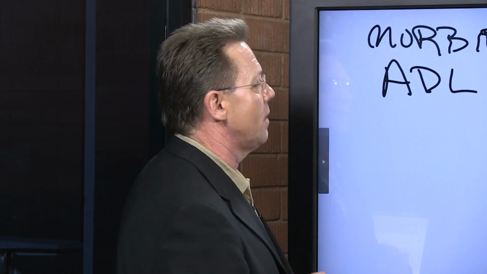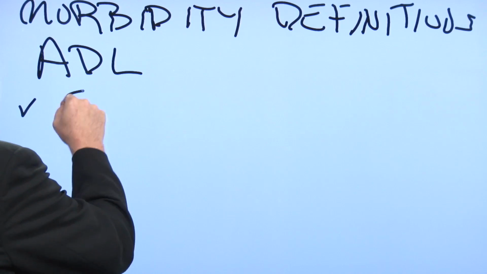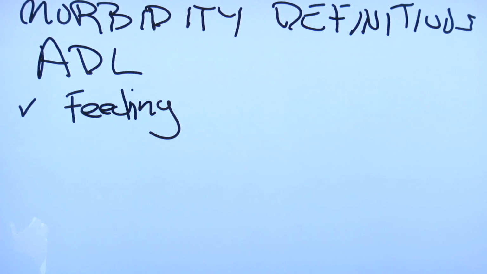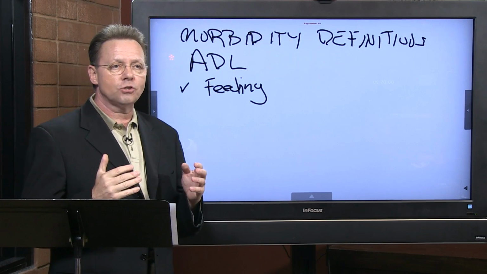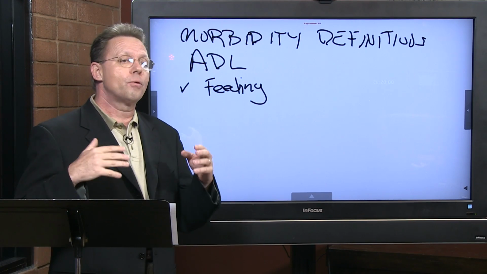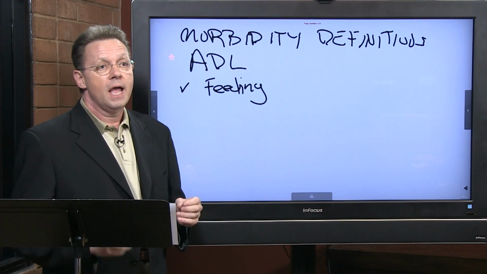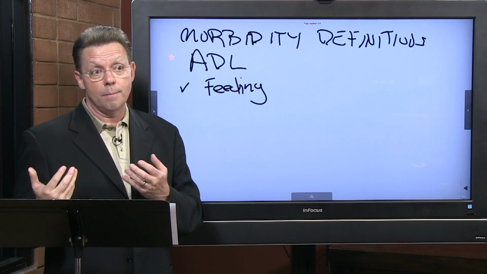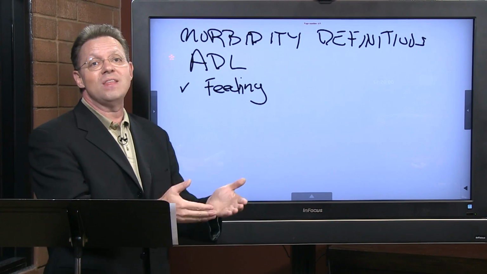Now, the first ADL that I want to talk about is, can my client feed themselves? I find this somewhat humorous because now it goes to they're feeding themselves, but they're not cooking for themselves. I've noticed certain geriatric demographics where everything is now canned or pre-made, microwave, very little cooking, what I call critical cooking. But as long as they're feeding themselves and taking care of themselves, whether they're fully cooking or just using microwave or eating out of a can, feeding is the number one ADL I want to look at. Can they feed themselves?